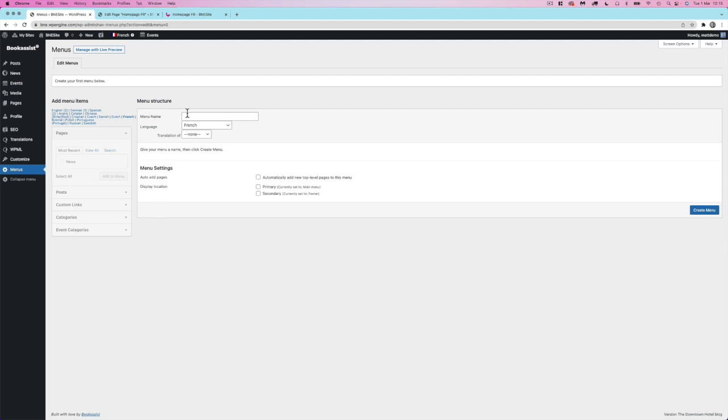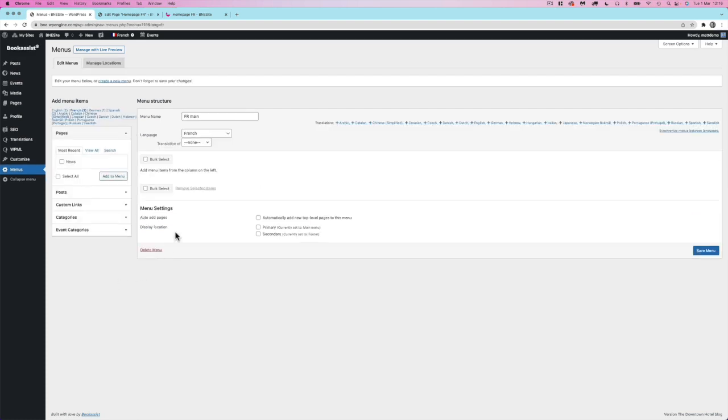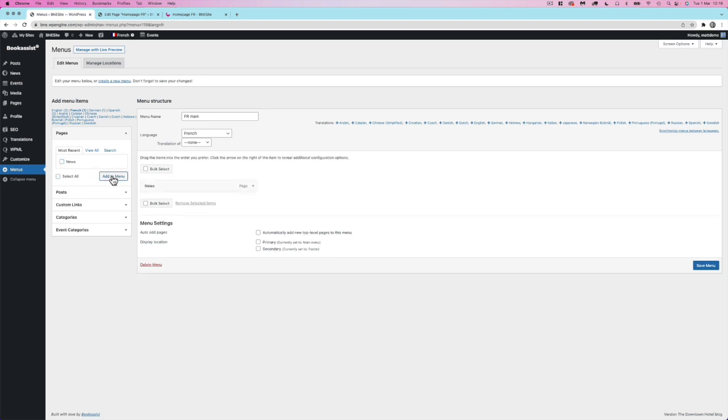So to do that, we need to do it for main, create menu, and then we want to add, there's our most recent news page, add to the menu.